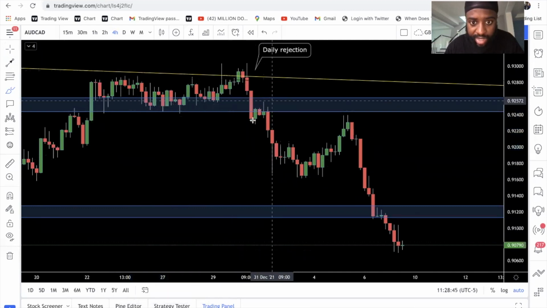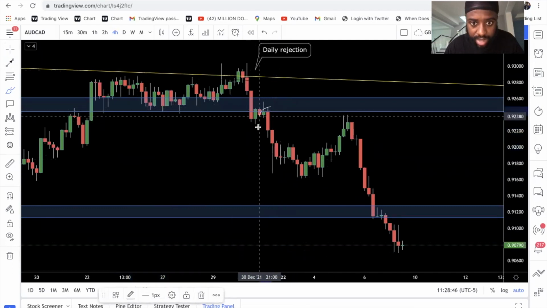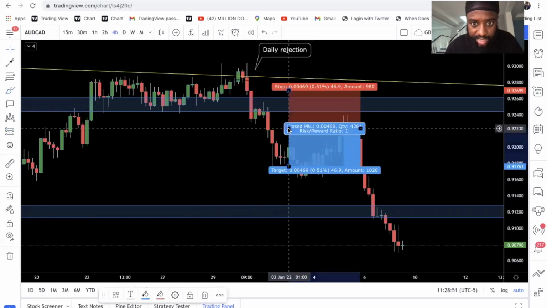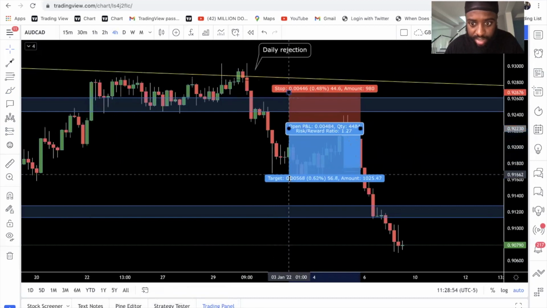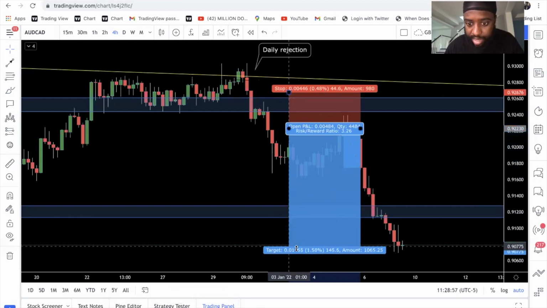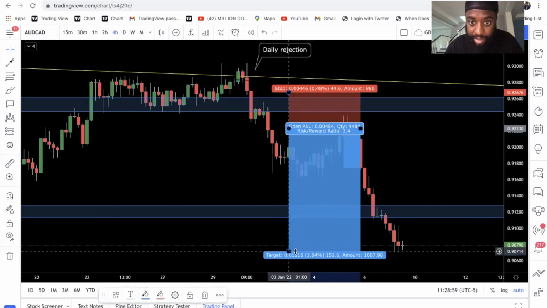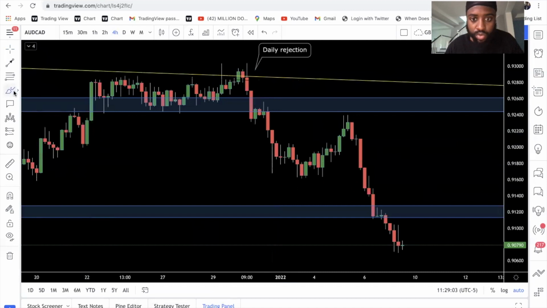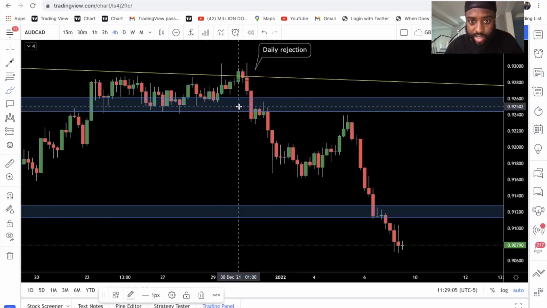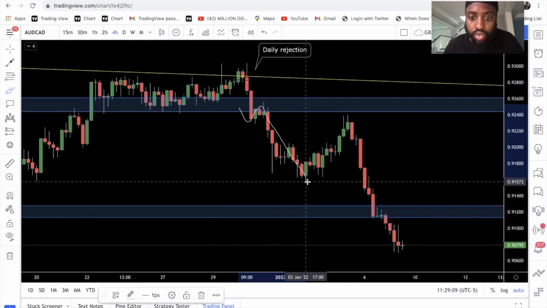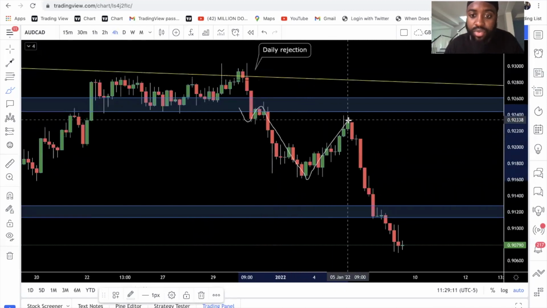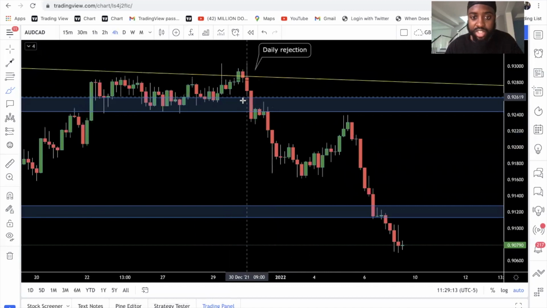But you notice right here on the retest, price had a rejection. You sell the breakdown of the rejection, stop loss above the retest, and you could continue to ride this wave down. Price dropped about 150 pips, 1 to 3 risk to reward. Beautiful. Now let's say you didn't catch this retest. Now you wait for that correction. On this correction, me personally, I was in this trade up here.